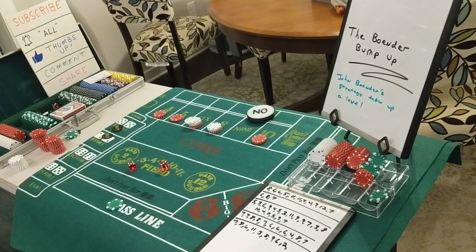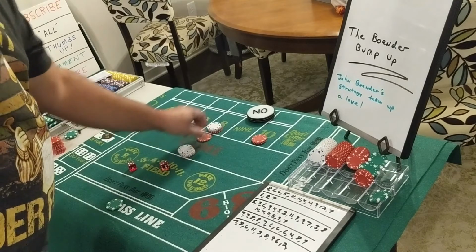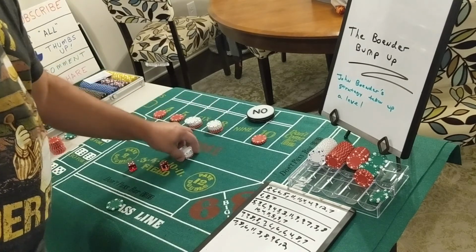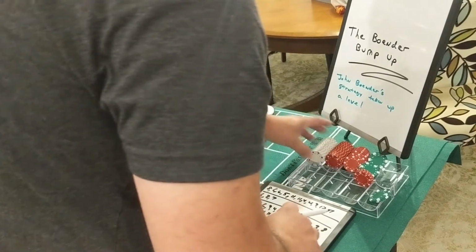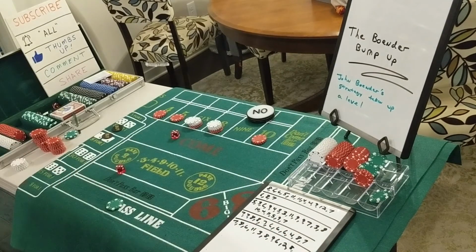8, same thing. We'll take the 8 up to $18 and collect the difference. Another 8, $18 on the 8 pays 21. I'm going to have the dealer take it right up to $30.